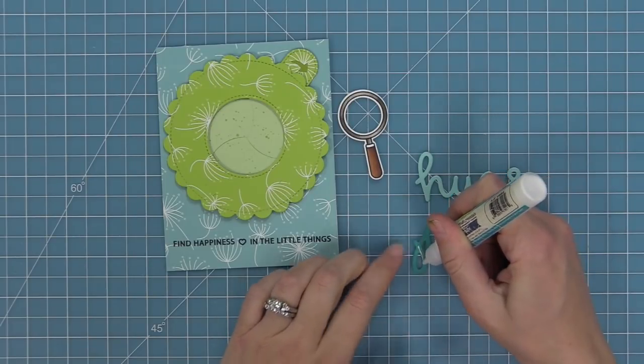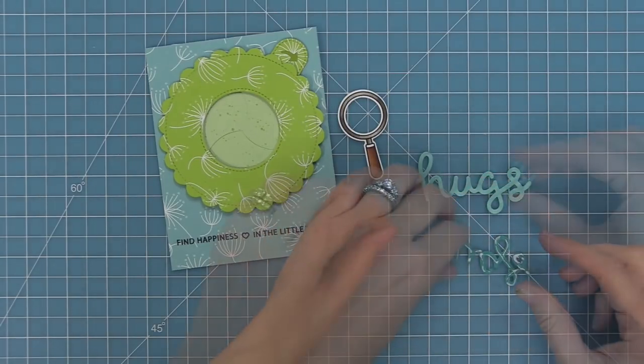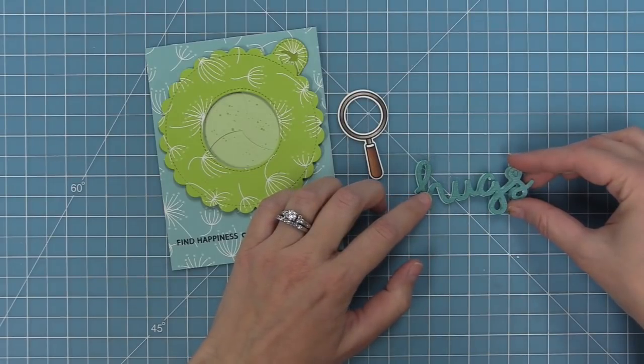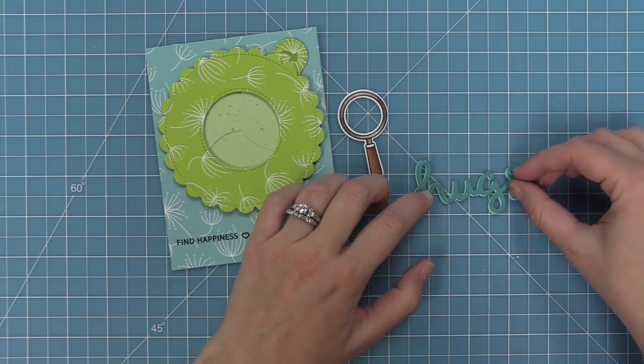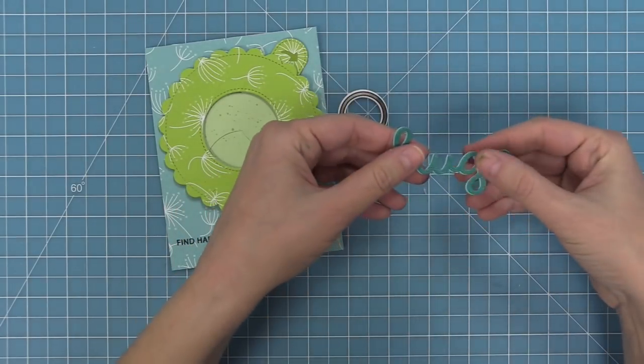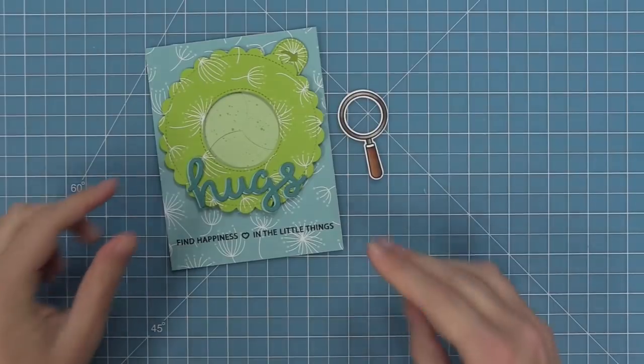So we've got the word hugs here, and it's been die cut from some of the new shimmer cardstock in 2 different turquoise colors. And we're going to take these 2 die cuts and layer them just a little bit offset on each other so that it looks like this cool little shadow. And I love how it looks like it's glowing. It's just so cool looking.